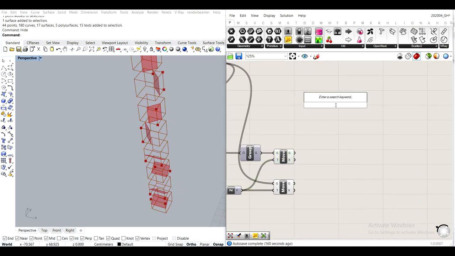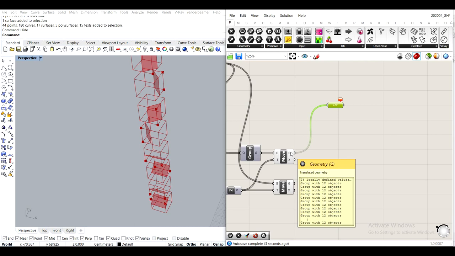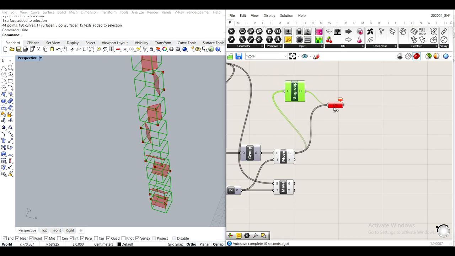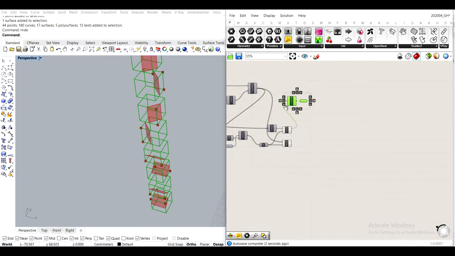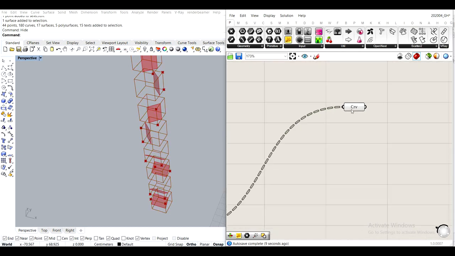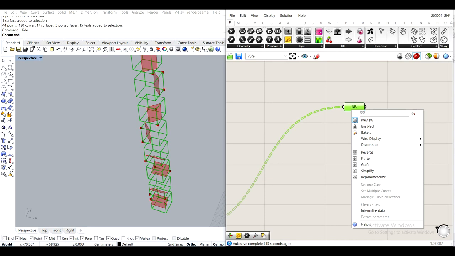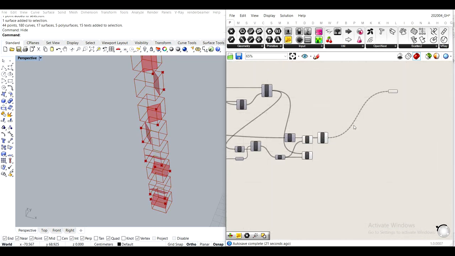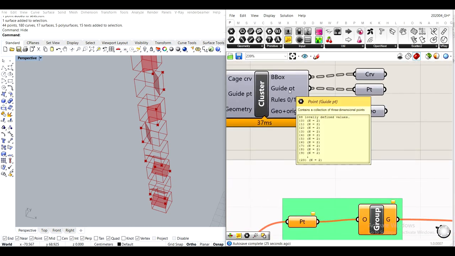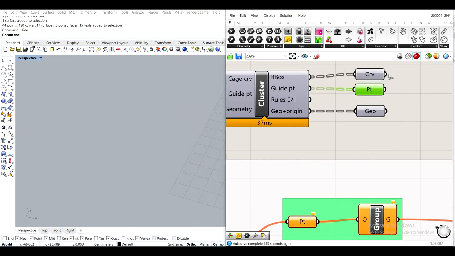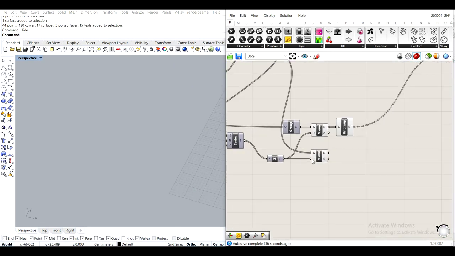So all I need to do is just create a curve component. Oh, that's a group. Let me ungroup. And I'll plug this into the curve component. Like that. And I'll just call this bounding box curves. Okay. The next thing to do is to create a guiding point output, right? So these like pairs of two points. Okay, and that's also quite simple to do.